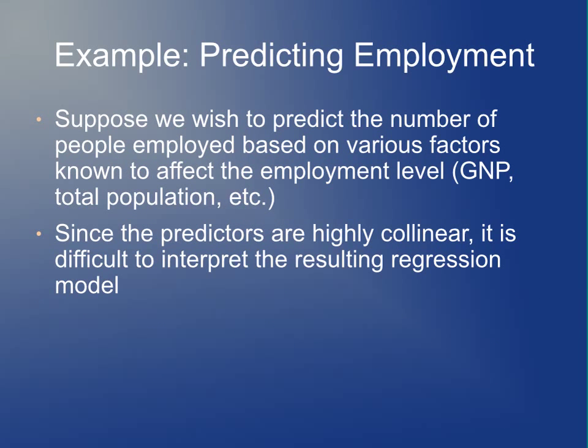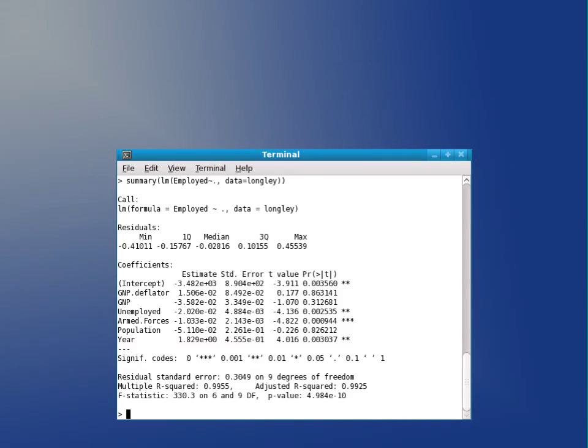For example, this is a famous data set where this sort of thing can cause problems for you. It's called Longley and it's built into R. The objective of this data set was to predict the number of people employed based on various things known to affect employment, GDP, population, etc. And all the predictors in these models are ridiculously highly correlated with one another, which can make the model difficult to predict. So here's the R output when we fit this model.